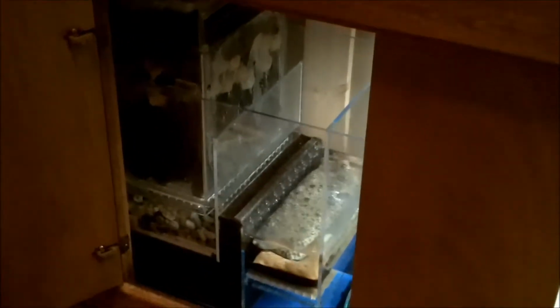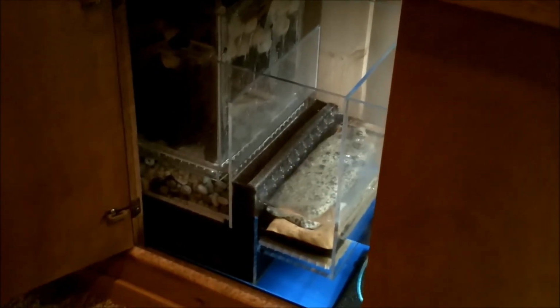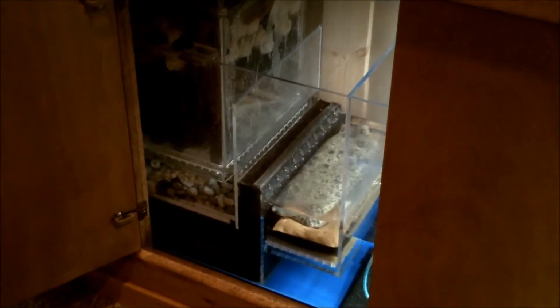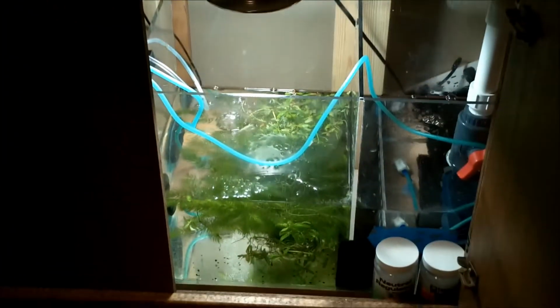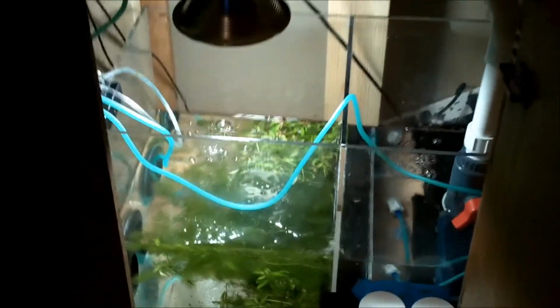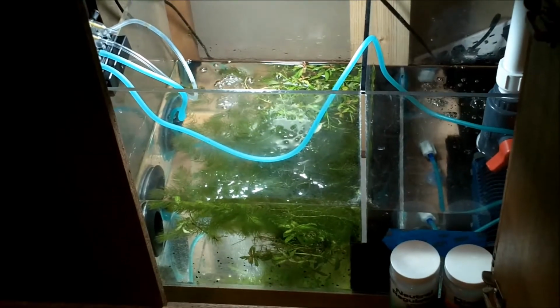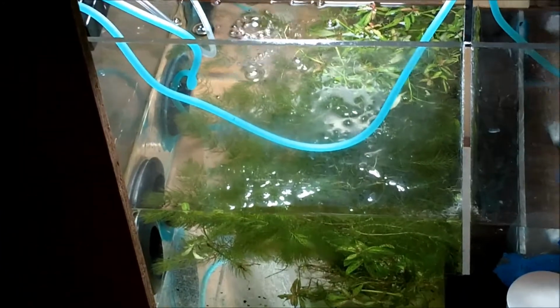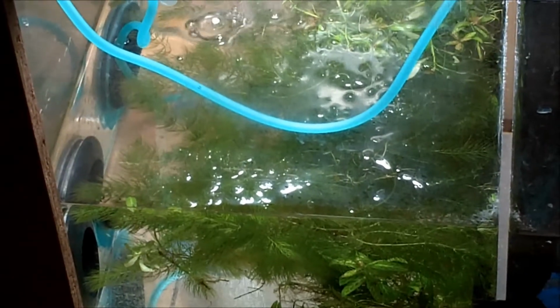The filter on this system, this wet dry freshwater refugium on this 120 tank, it's doing an incredible job. I am so happy with this filter system. I have not seen a single trace of nitrite, ammonia, or nitrate. The freshwater refugium is just soaking up the nitrates. I've got some hornwort, some polysperma sunset in there, but it's working as planned. This thing is soaking up any little bit of nitrate that's coming into this tank.